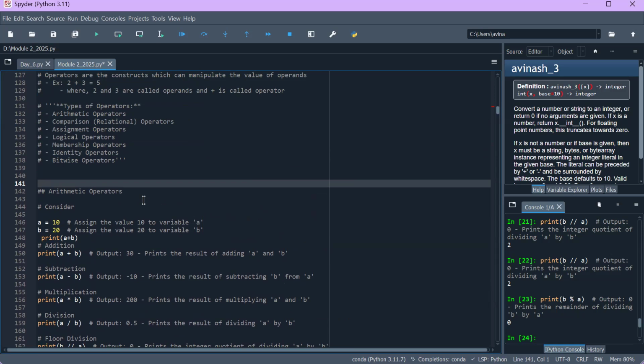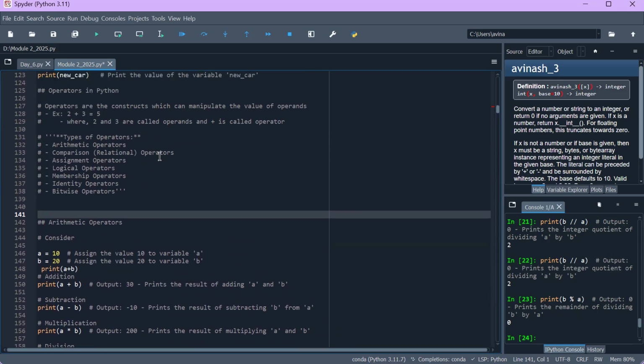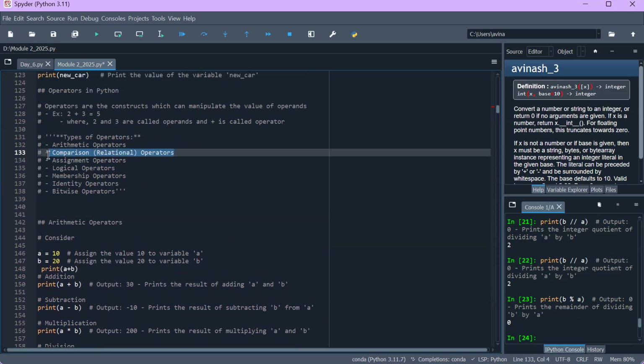Okay. Now let's move on to the comparison operator, the relational operator. Again, one question for you guys: what do you understand by a comparison operator? What do you understand by a relational operator? Don't think in a Python way. I'm not asking you a Python question.